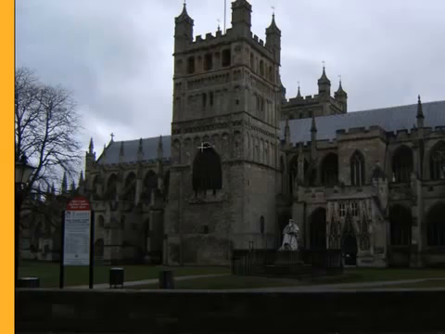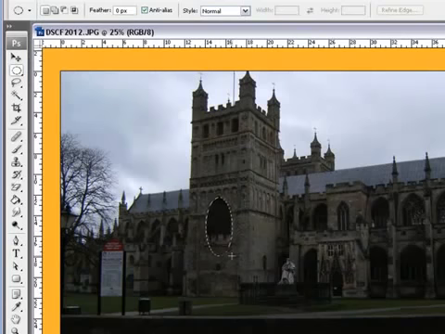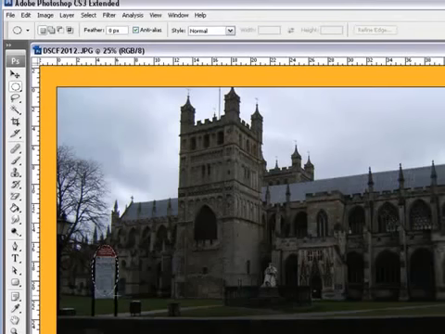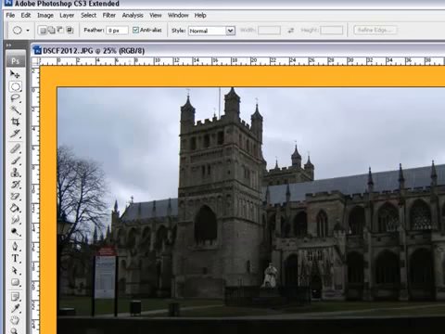Now let's say we wanted to take this archway. Okay, we want to take this archway and then we realize we suddenly made a mistake. Okay, and we don't want to have to start again. Very simply, to move the actual Marquee running ants, as I call them, hold down your spacebar and you can move it. You can move it over here, we can come in a bit more, move it again, and you can do what you need to do. Okay, that's holding down the spacebar.